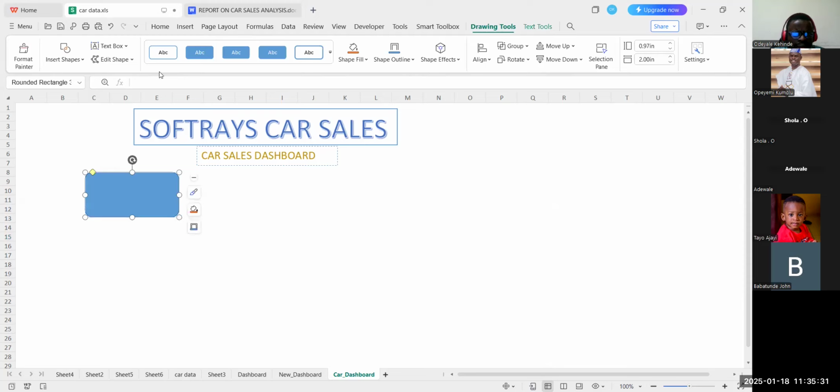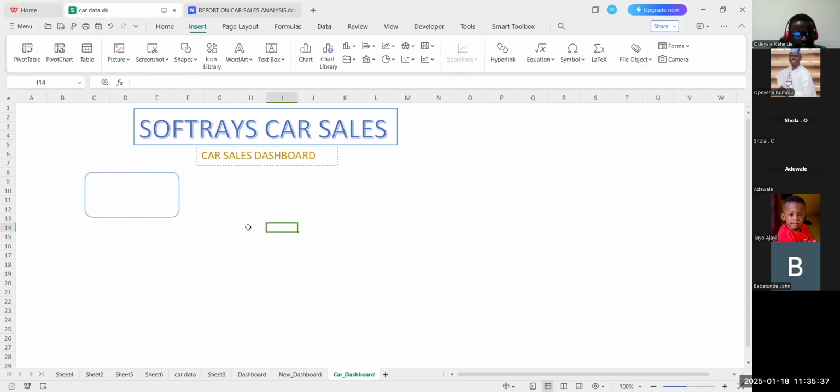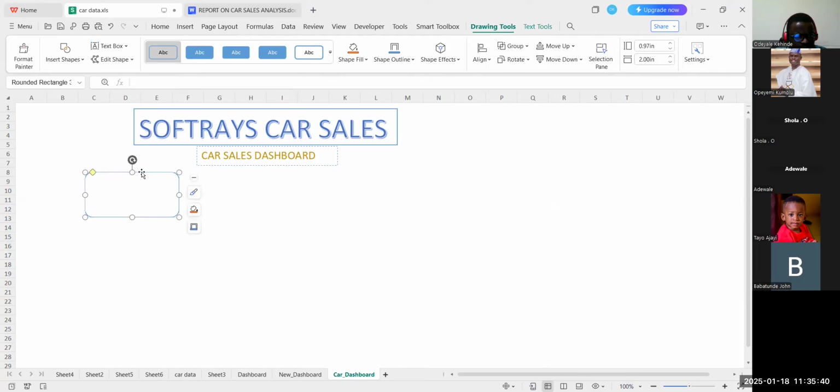Turn this one, use this shape style. We have this. Then you can recreate this one, maybe if you want to show five total summaries of individual columns in that data set. What you just need to do is copy and paste. Copy this, Control C, then Control V to paste. Drag it here.